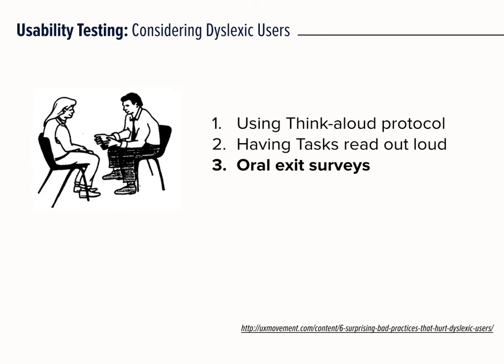Often we conduct exit surveys that are multiple choice questions on a Likert scale. The questions are often worded in ways to make sure users are paying attention to the questions and not answering just all the same number. This flip-flopping of how questions are asked can be particularly confusing for dyslexic users. By keeping the exit survey short and conducting it orally, more accurate answers can be gathered.